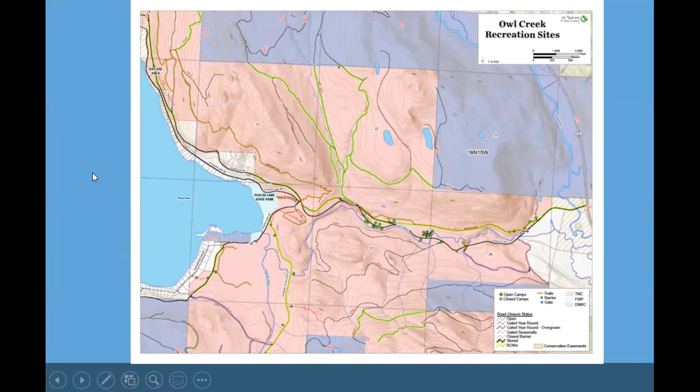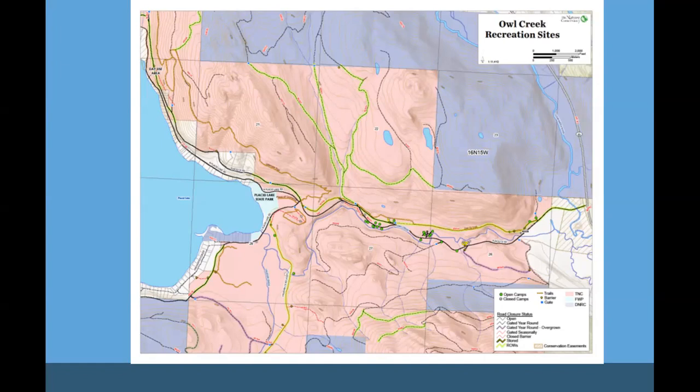As I said, there's an east and a west group camp area, and then a few scattered single green dots, which are usually at little pullouts or at our gates. It's very common to have camps at those sites. So this discussion really is how we can better manage that concentrated camping all along the Placid Lake Road, or the Owl Creek corridor. We've done a few things in addition to downsizing and closing some of the problem sites and doing restoration there.